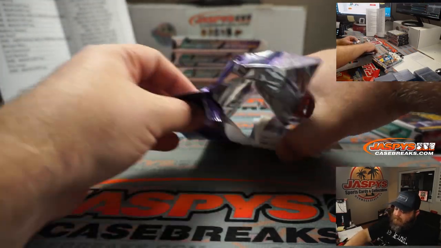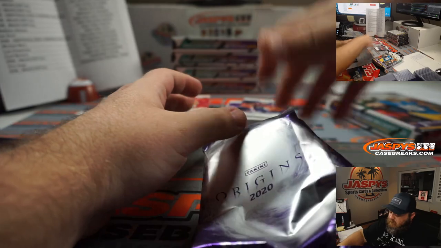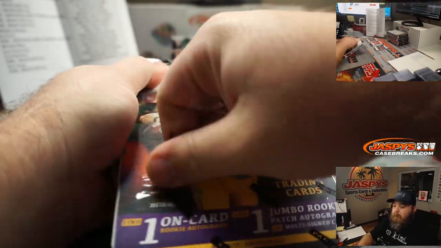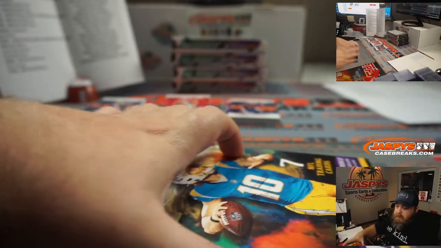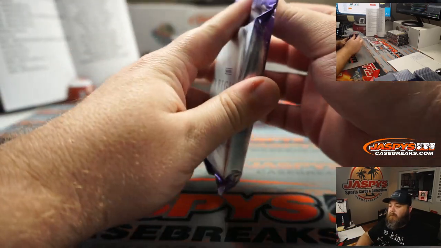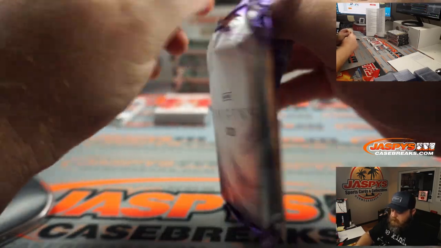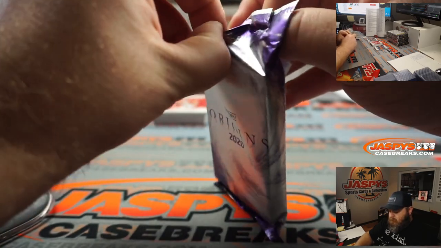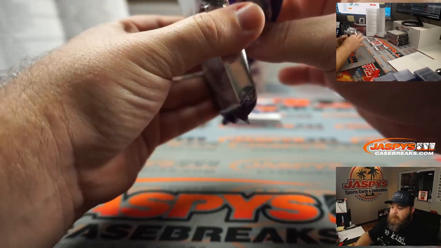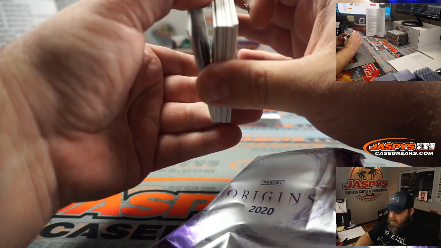I apologize for that, guys. Pack slipped out. I'll check everything on that box and make sure it's all good, though. Looking to trade for a Tua RPA. Is it one booklet per case? I did not know that.